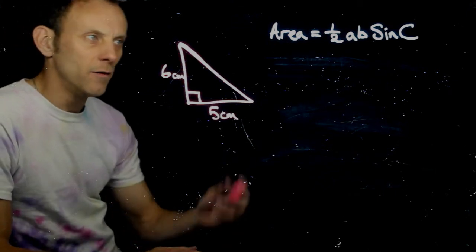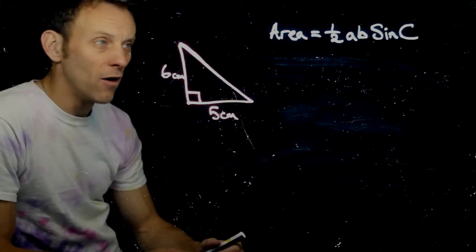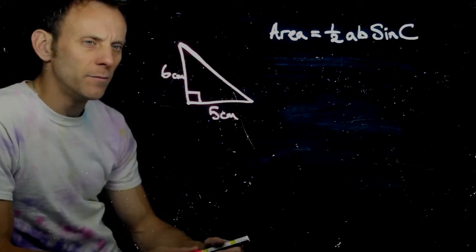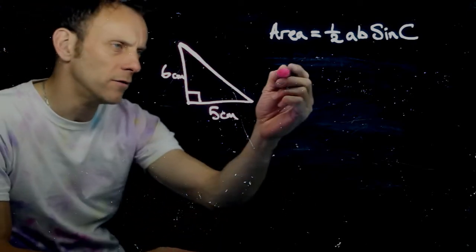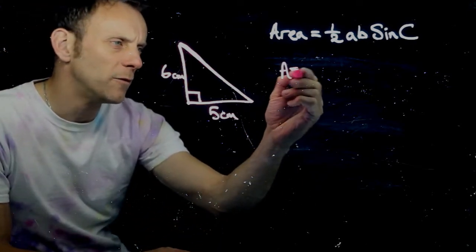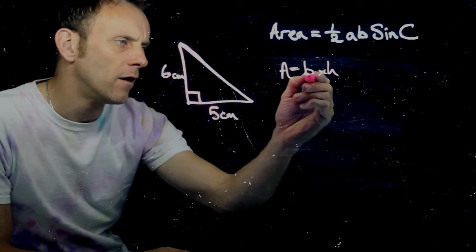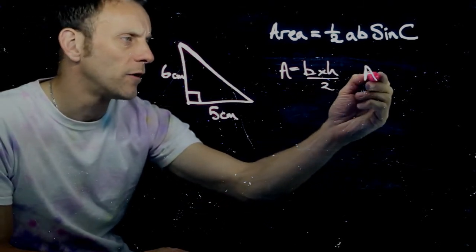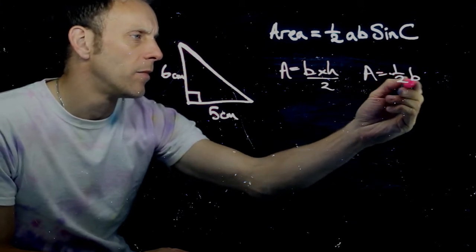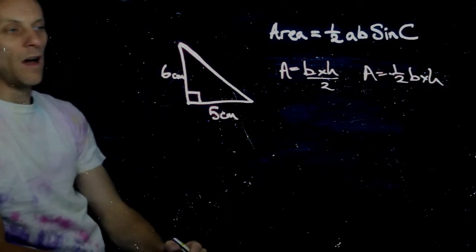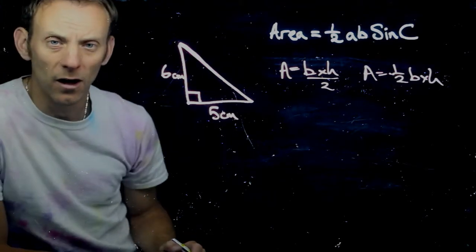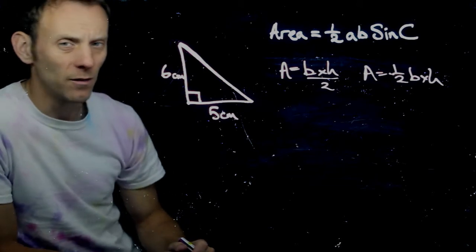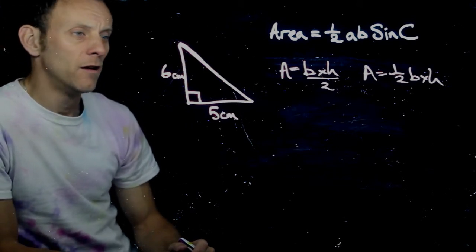This Yes2Maths video is about use of half AB sine C to find the area of a triangle. Bit of a check though, because normally, talking about the area of a triangle, we would be more familiar with this formula, base times height divided by 2, or sometimes written as a half base times height. And that's what we use through your earlier years, through year 7, 8, 9, 10. We would be more familiar with using base times height divided by 2 to find the area of a triangle.